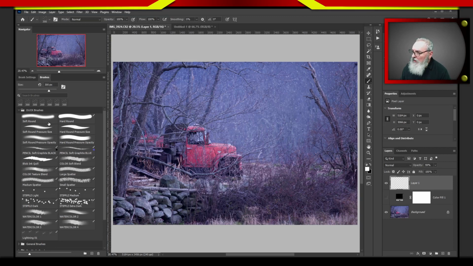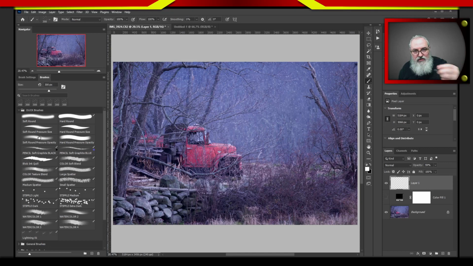Now, the first 6 brushes are generic. They're pretty much what comes with Photoshop. Everybody has these brushes: the soft round, the hard round, the soft pressure round, the hard pressure round, and the soft round pressure with opacity, because again, I'm using a Wacom pen.